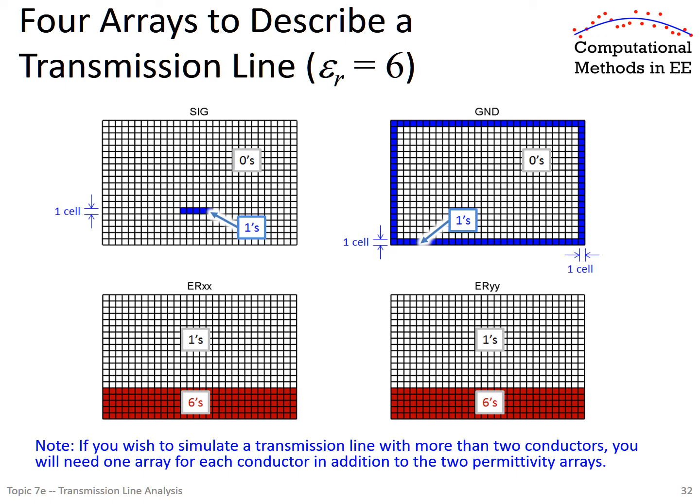Okay, so we have 2 2D arrays. Each one describes our different conductor, our signal and our ground. Well, we need 2 other arrays that describe our relative permittivity. We had the epsilon XX and the epsilon YY. Now, why do we have 2 of them here? Well, remember, just due to our finite differences, they fell at different points. So even though we might be describing something within the same cell in our grid, if there's some kind of curved boundary slicing through the middle of a cell, we could actually have our X component of the electric field inside one material and the Y component inside of a second material. And so we need these 2 different permittivity arrays to describe that case.